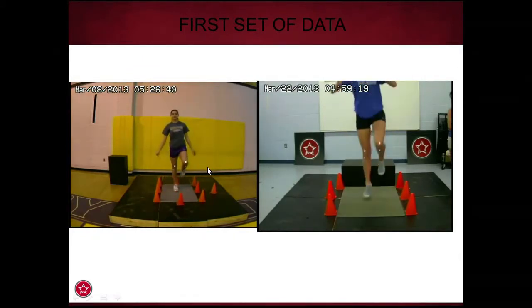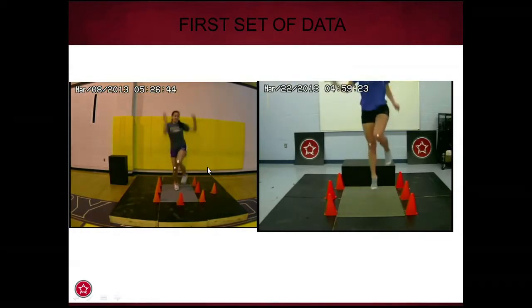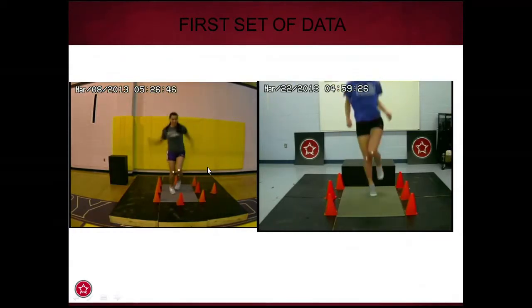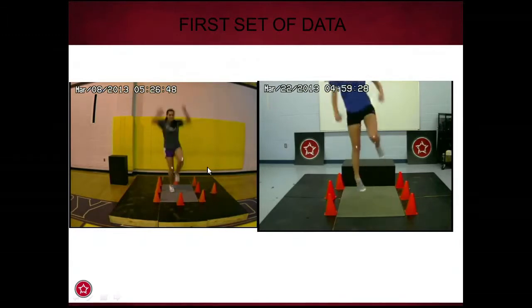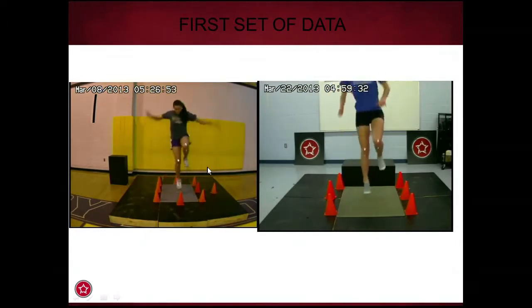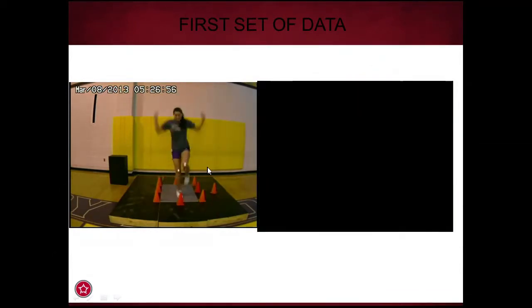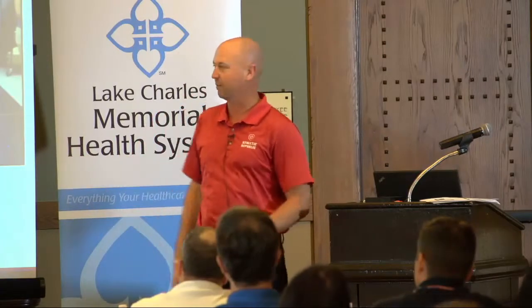So the two biggest problems we had were, one, they would fall off the plate. You can see the force plate is the gray part, and then we built a platform around it for their protection. The biggest issue we had initially was they would just fall completely off of this thing. And this thing is 2 foot wide and 4 foot long, and they were unable to just hop up and down in that space. So we put the cones around it, as you can see. And for some reason, the visual barrier seemed to help a little bit. We had less of them fall off.